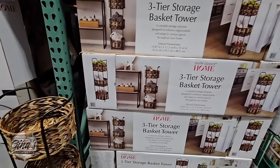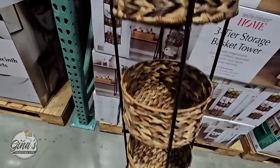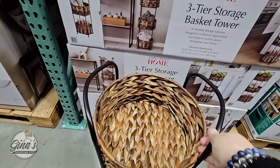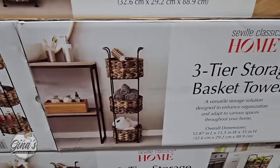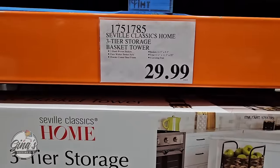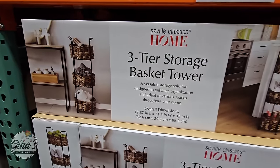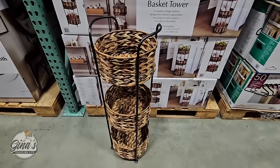Here's another new item that I think is a great price — the three-tier storage basket, super lightweight. You can use it in your kitchen, office, or bathroom. Three pieces, all attached and already assembled. $30, and the box is super light, easy to throw in your car and take home. It's 35 inches high — a perfect size that would fit any corner or part of your house.